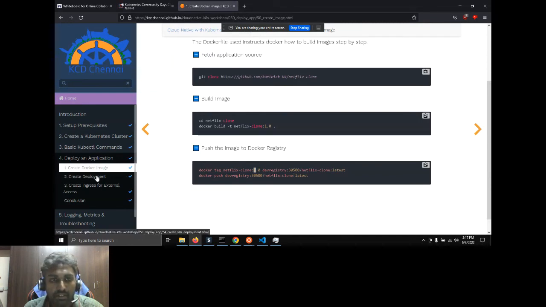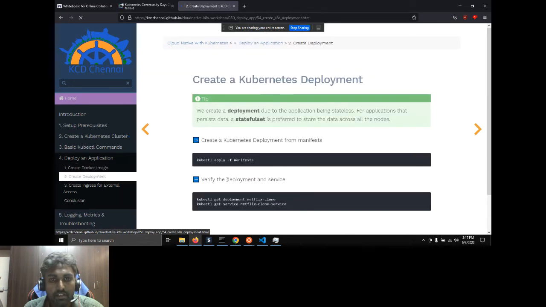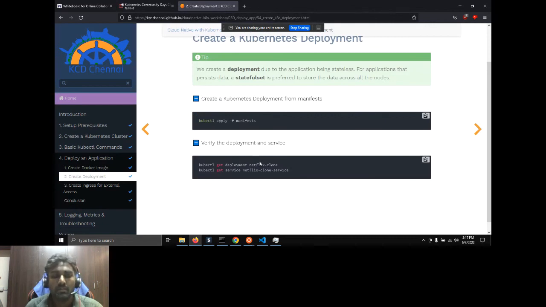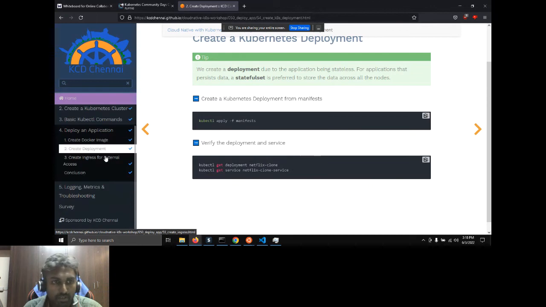In a GitOps environment, the cluster will automatically see the change and spin up the newer version. But in your development environment, what you have to do in addition is delete these services, delete this deployment, and recreate it. This is the only step that will be required whenever you want to change your code and redeploy it. The manifests are all going to remain the same. You can just update the manifest and deploy it.